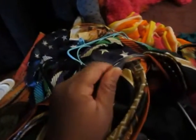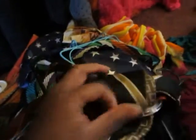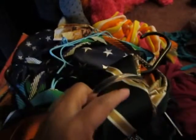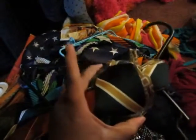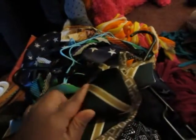I've been saving this plastic thing for years. It was on a box or some kind of container, and I said, it looks like I could reuse this for something, and I'll be doggone, finally. I'm trying my hand at this vegetable soup, a recipe that one of my girlfriends gave me. It really isn't a recipe because you use what you have in the fridge and you pretty much dump everything together. But first you saute your vegetables.